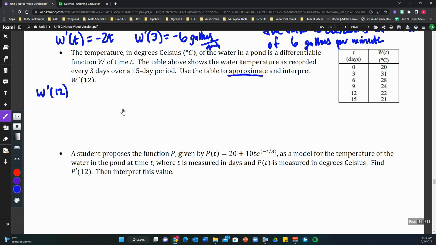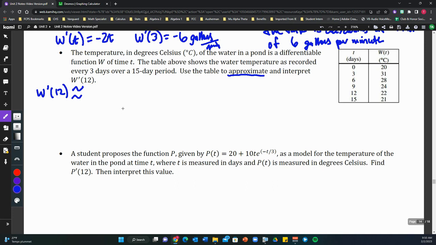But if I want to approximate instantaneous rate of change, remember that that is equal to the secant line slope. So if we want to estimate the slope of the tangent line, we use the slope of the secant on an interval that captures the value that we are interested in. So there are a few different options here for what interval we choose, but we want to choose the one that is most appropriate. And in this case, there's actually 2 good candidates for approximating this rate of change.